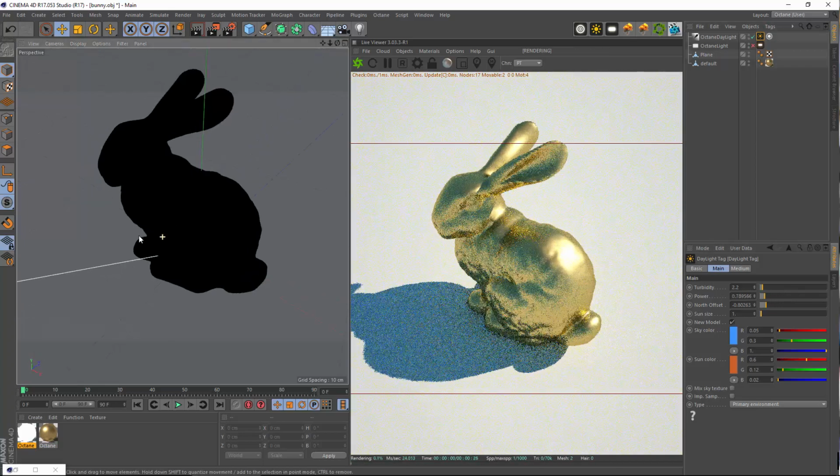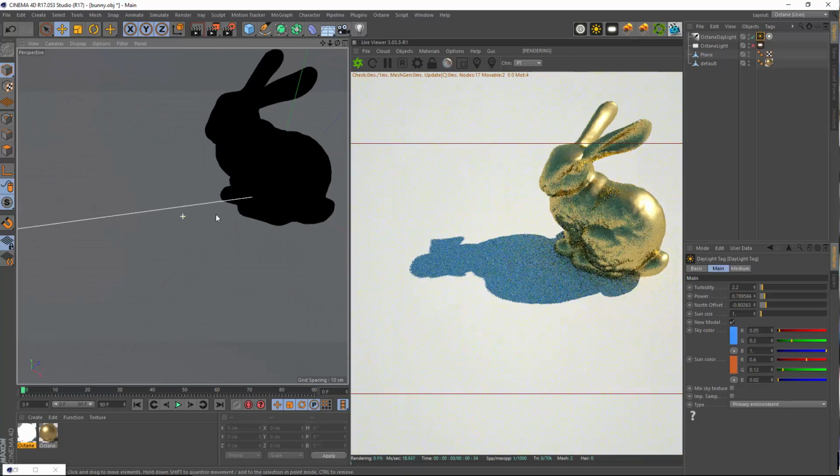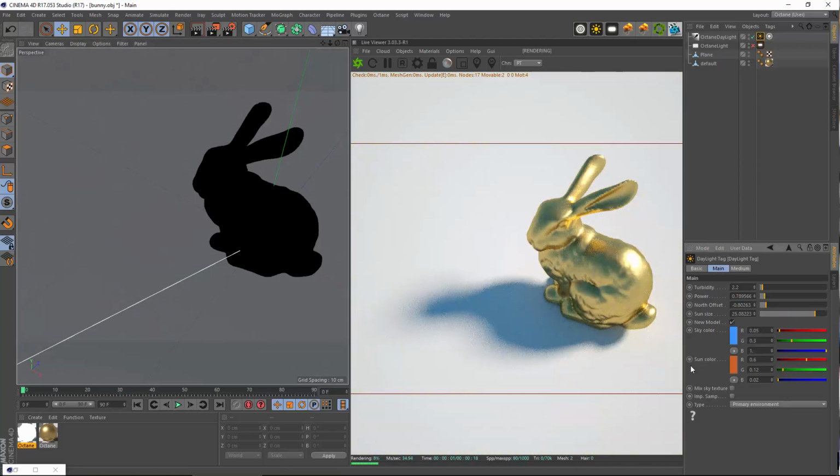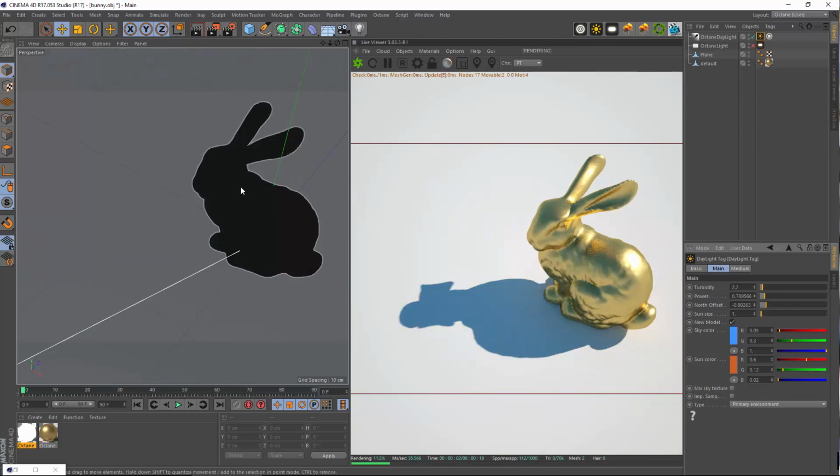But here you can see the shadow now, and this is what's really important. Right now we have a really hard shadow, which is basically what you get normally when you're using a sun. But if the shadow is just simply a little bit too hard, you can go up with the sun size. And what the sun size does is just simply blurring out this shadow, and you're just simply getting softer and softer shadows. Even at some point it might not look so realistic anymore, but this is what you can do with the sun size if you want to. So this is what it's for.